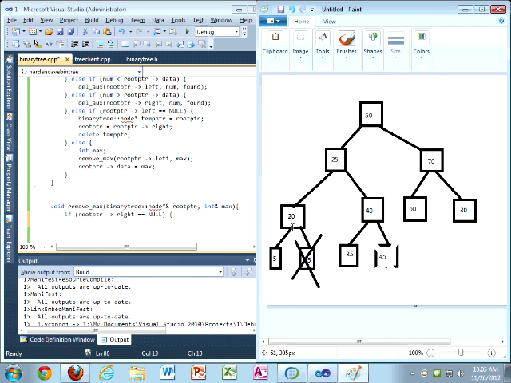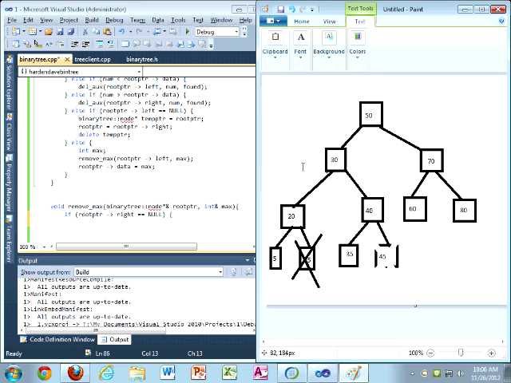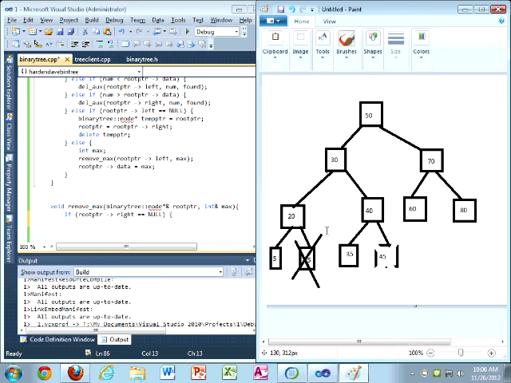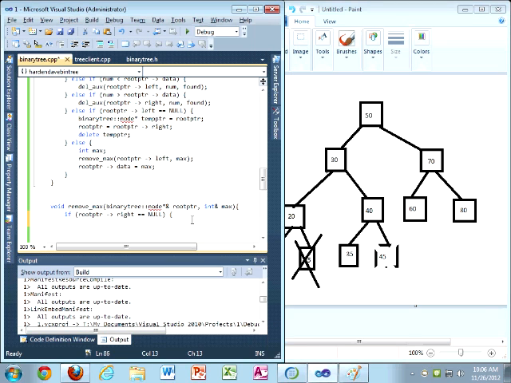Okay, so in this particular case, this won't happen the first time. This will happen when root pointer is this arrow here pointing to the whatever that is. 25. Oh yeah, and this was 30. Let me just set that up so I don't confuse myself. Okay, so that's 25, even though you can't see it. So this pointer to the 25 is the root pointer at this point in our recursion. So we just need to say max gets root pointer arrow data.